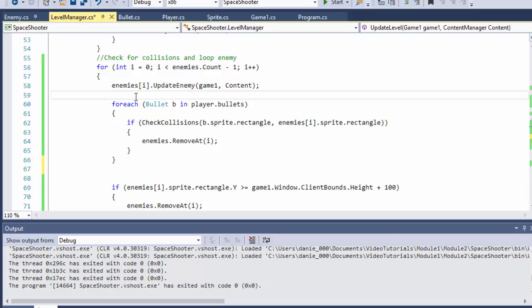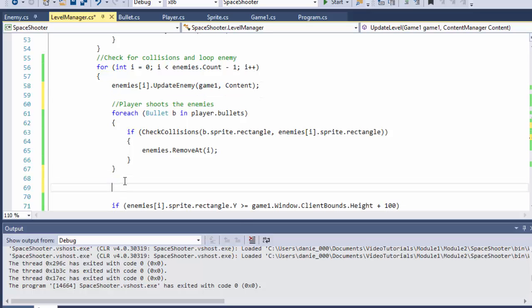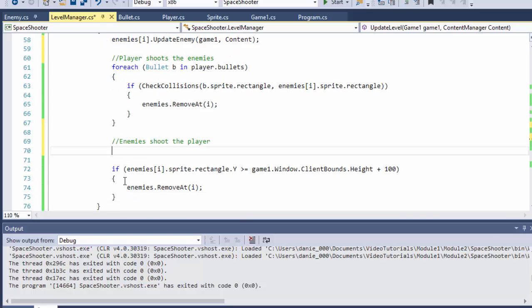So I'm going to just put a comment in here. Player shoots the enemies, and I'm going to do one for the enemies shoot the player. Same again.